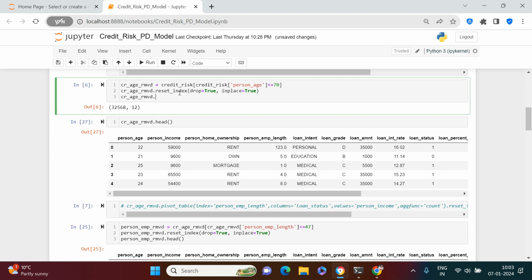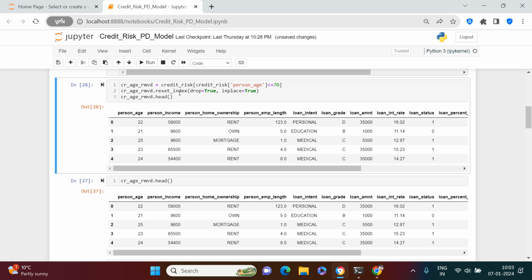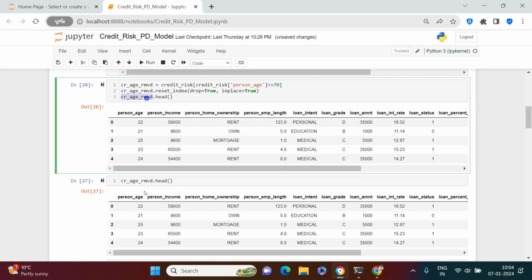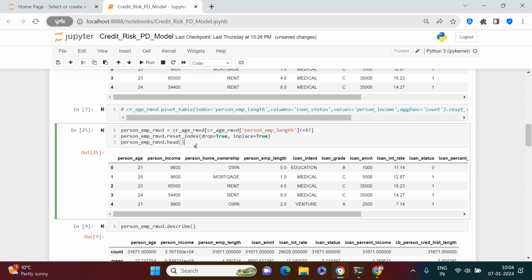And then let's have a look at the head. It also seems to be correct. So this is done. This one is also treated, and this one is also treated.